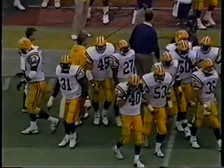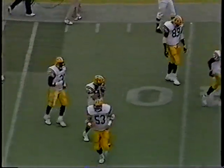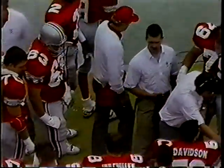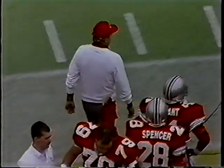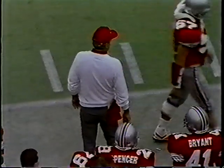Could they be a little distracted with their top 10 ranking and their 2-0 record so far this season? I don't think so, Jack. Again, looking at Carlos Snow, who's having a fine ball game. Over on the LSU sideline, their coaches are trying to get their team fired up. LSU came into this ball game, even though they had the top ranking and so forth, saying publicly, we've got something to prove, because we didn't feel that Ohio State really deserved that 13-13 tie against us last year. That's a good point. Yep.